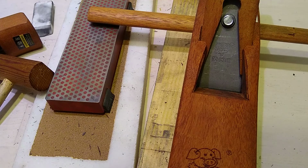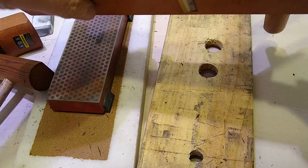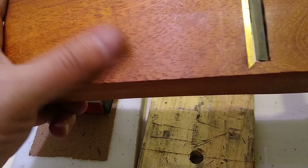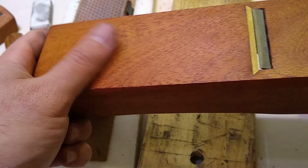I expect it to cut really well. The other thing about this is, apparently, ideally, any wooden plane, you've got to let it sit in the environment it's going to be in. Oh, this is super smooth compared to that other plane. This is really well finished on this end. Super, and these are different companies. This is so cute. Super well finished.